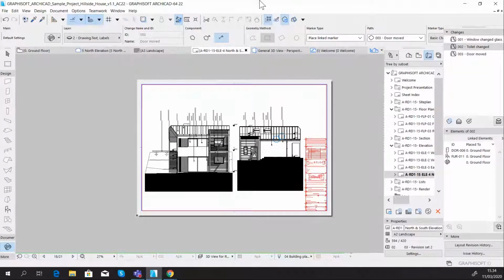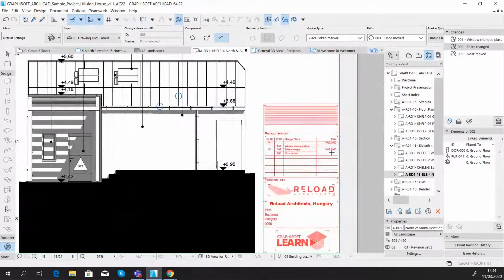I do have a question. The dates only appear once you create a new issue. So as long as you don't create a new issue of all the changes you made, it won't... Yeah, so it'll keep tallying up, and it'll just say work in progress until you actually push it. Yeah. So you could print a set.